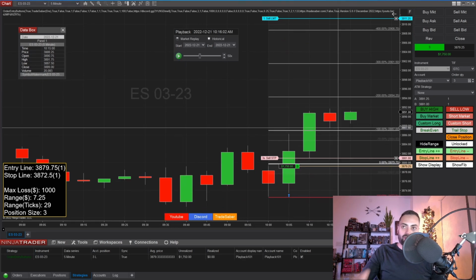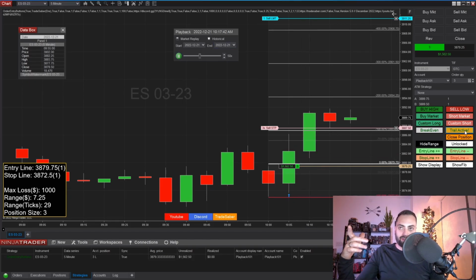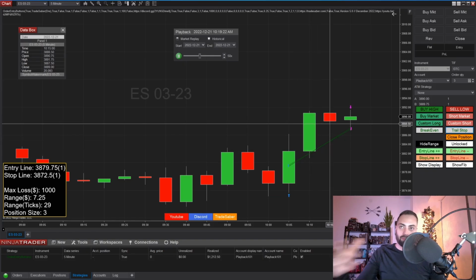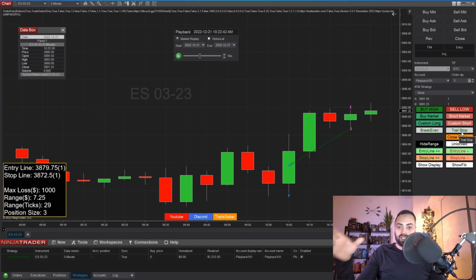And it's going to stop trailing. And now if you want to start trailing again, you can just as easily hit the trail button, and it'll move it and it'll keep trailing each new candle. Now you can turn on, turn off your trail stop as you see fit. And I'll just make it a little bit easier to control now.